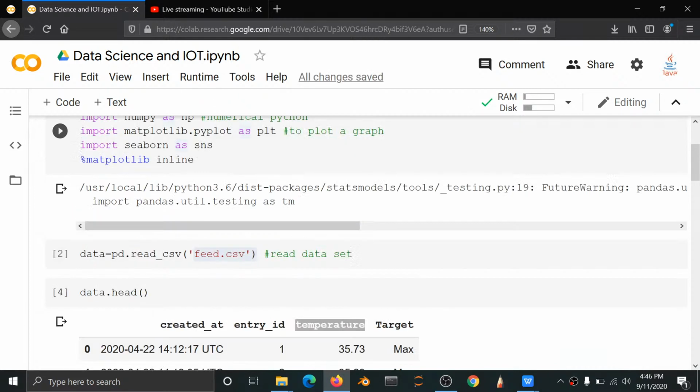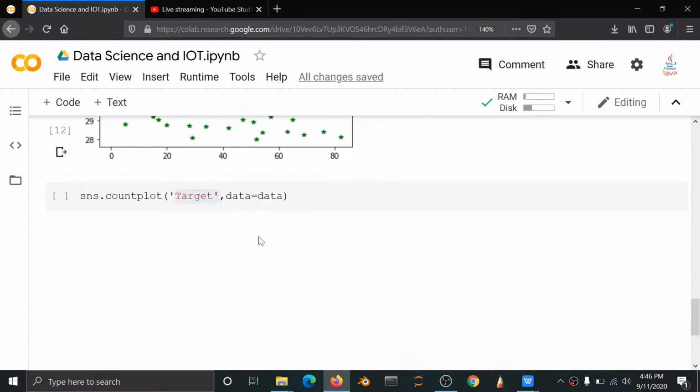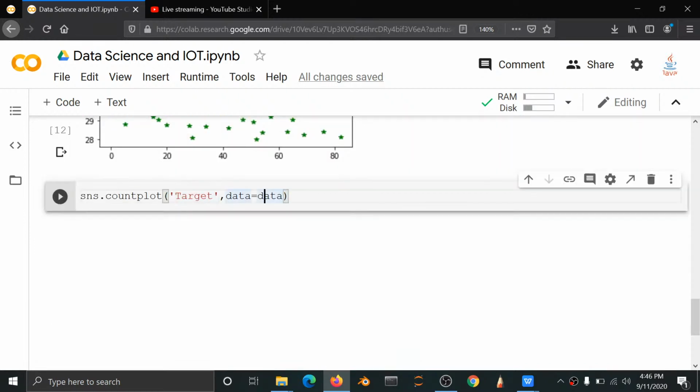If you check, it is in the data variable only. If you are using df or another name, you need to use your name here. So data equals data, but here we take it as data only. So I gave data.